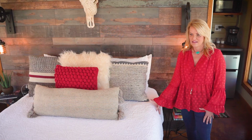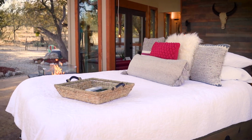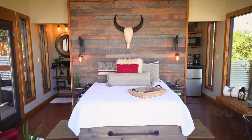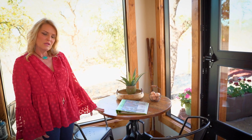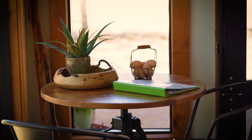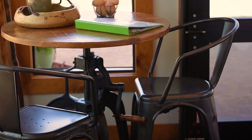We designed this bed specifically to be rolled out underneath the stars. It's really a wonderful experience. Camping does not compare. This is luxury. This focal wall, this is actually flooring. I thought it was really interesting. I love this table and chose it because it gives sort of a rustic industrial vibe, and I like the fact that you can crank it up and I just pop these in to kind of tie it all together.